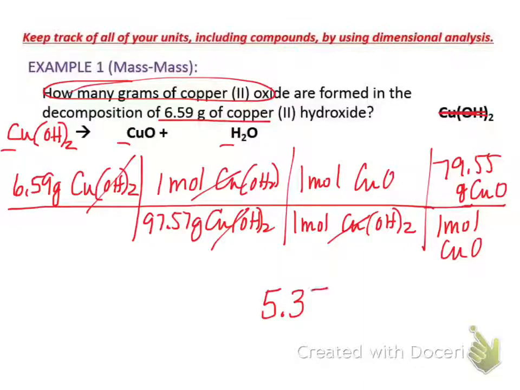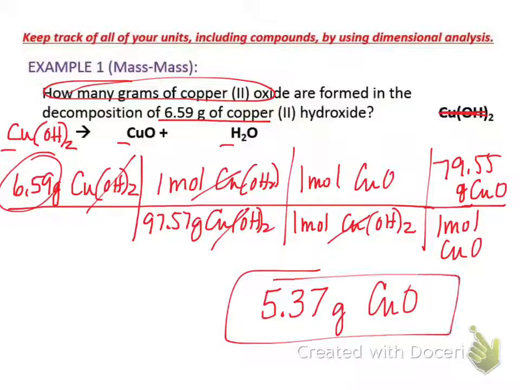5.37? That is correct. We need 3 significant figures because of that right there. You will use what's given to you in the problem to get your sig figs. You will not use the mole ratio or the molar masses because those are exact numbers. Okay? Anybody lost, dazed, or confused at this point? Do we feel tentatively okay?